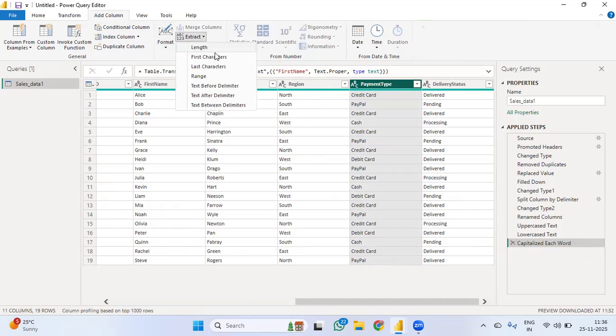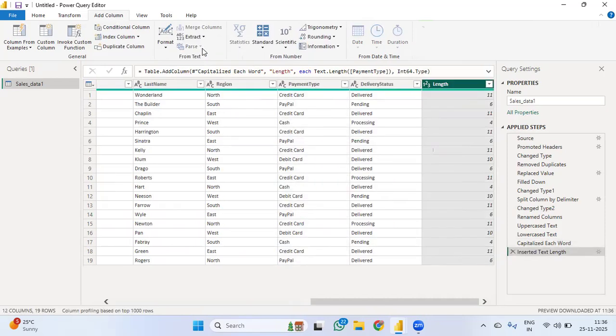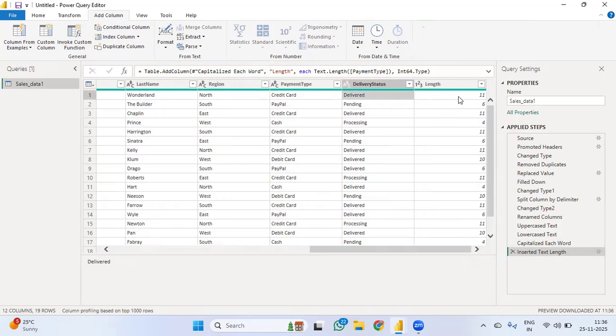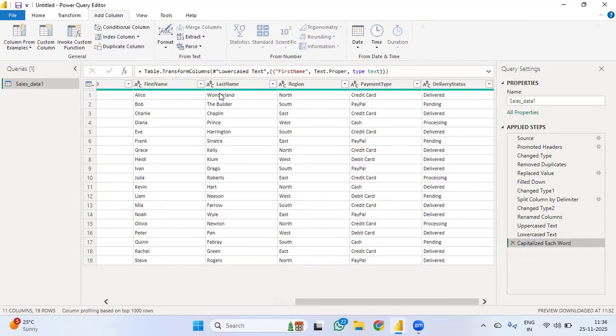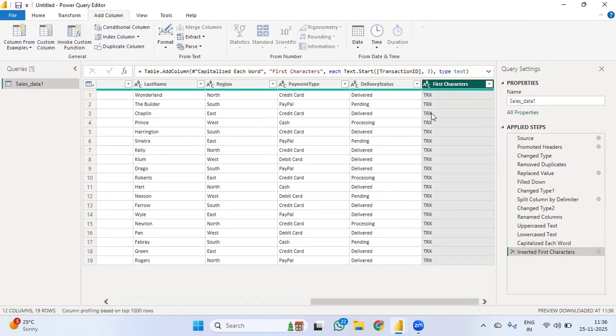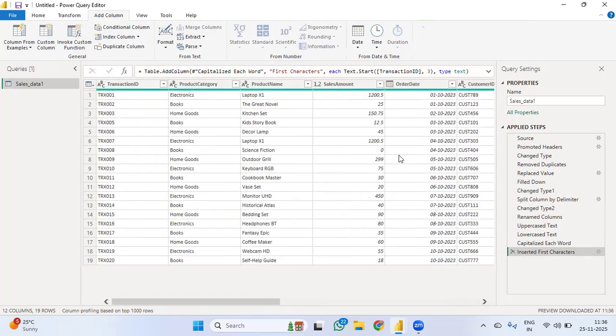Length gives the length of the column, the length of each row. So delivered is 11 characters. Pending is six characters. This gives the length of the text. If we want to extract first characters, choose first characters. I want the first three characters. Now it will extract the first three characters from each transaction ID.